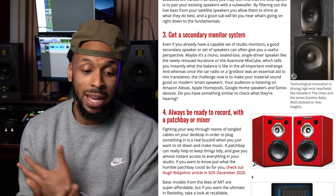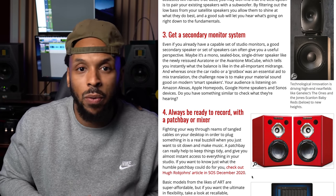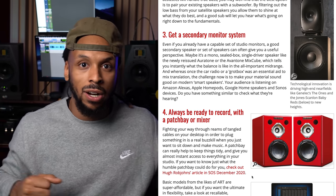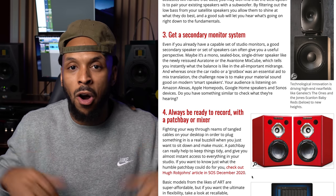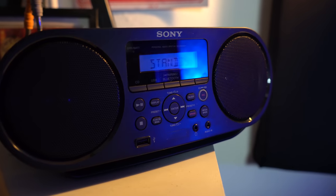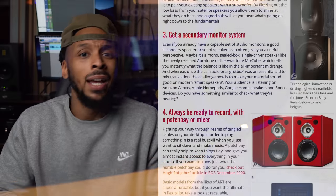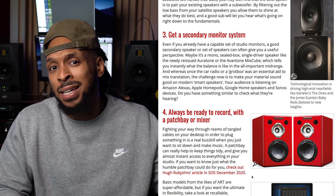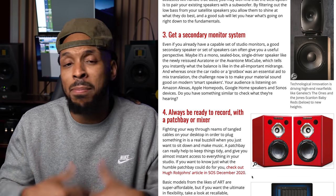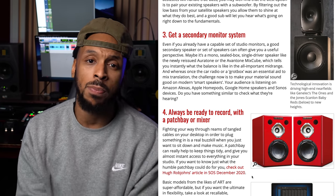Along with upgrading your monitors, if you only have one set of studio monitors, it's going to be crucial to have a secondary reference. I have both the A7Xs and the Cali Audio IN8s behind me, and right to my side I'm also using a Sony boom box, which I think is a great reference speaker for your studio. It's the best hundred dollars you can spend. Having two sets of monitors gives you another perspective on your mixes.